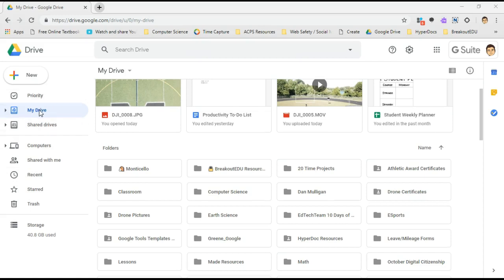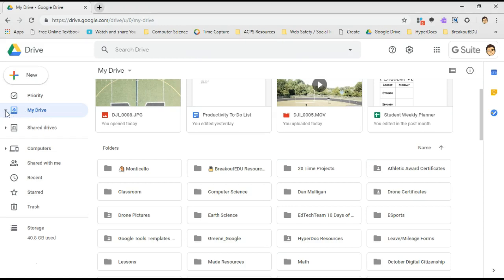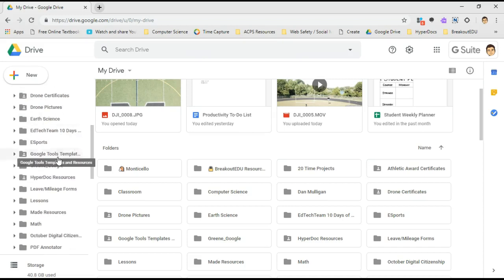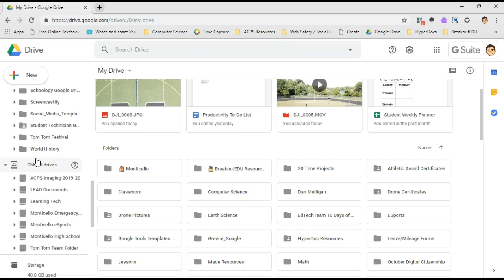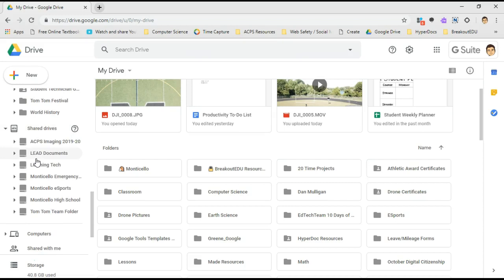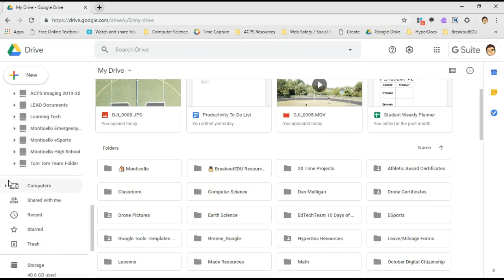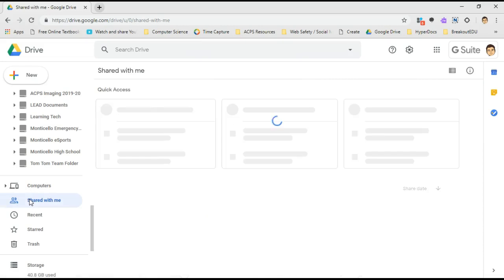One of the primary defaults is My Drive. Obviously, you have the folders within your drive that you can hit the down arrow and they will show up just as they would over here. You also have shared drives. So shared drives used to be called team drives. Those shared drives are ways to collaborate with groups of people in order to where files can be shared, and then ownership would then change over to the drive itself. We'll talk later about your computers and backup and sync. Then you also have a folder of all the files that have been shared with you.